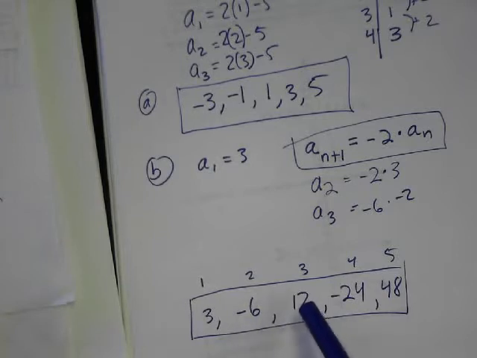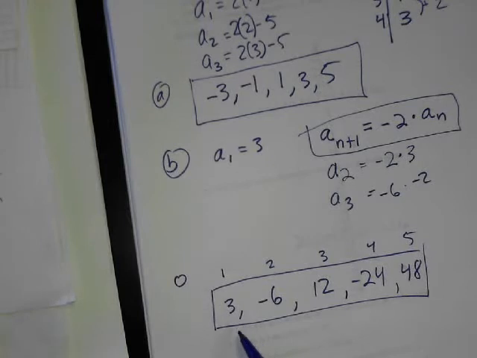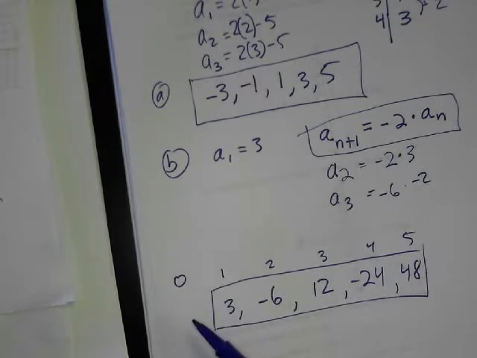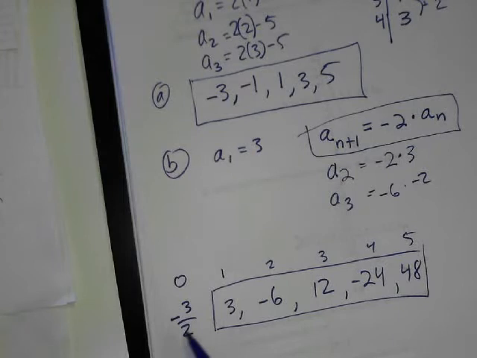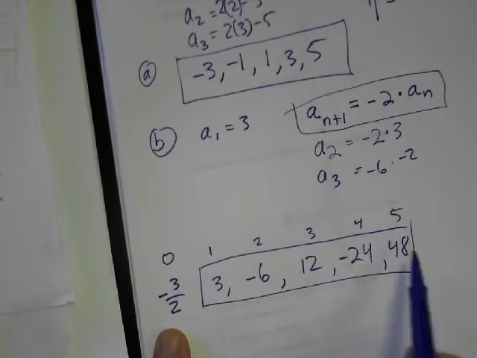So a recursive formula is just a formula that gets you to the next term by using the term before it. In other words, it doesn't have the 0 term. If I want to make this into a nice explicit equation, all I have to do is find the 0 term. Now we know how to do that, right? We'd have to divide, because if we were multiplying when we went this way, we'd have to divide by negative 2. Then if I multiplied it by negative 2, it'd give me that. You don't have to do this. This is not what they're asking. They just want you to give this answer that's in the box.